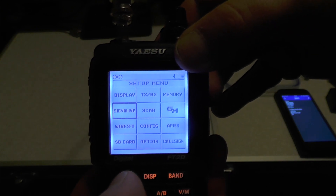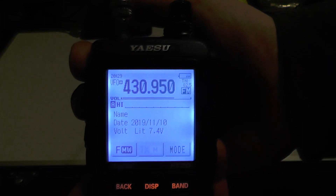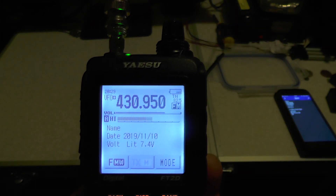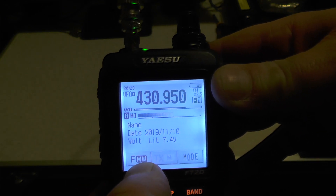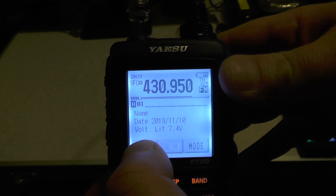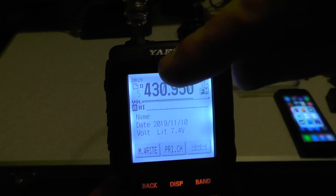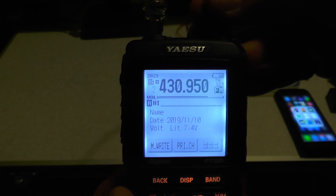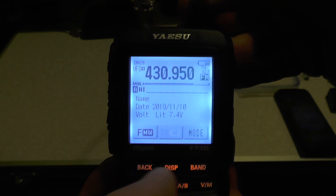Back again, and back again to get back to the main screen. When we key up, we should see 438550. We've got into it. So how do we go about saving it into memory? Press and hold FMW — hold it down. We're going to go Memory Right, and you'll see at the top there a flashing number. I'll leave it on number five. Push Memory Right and it's saved into memory.